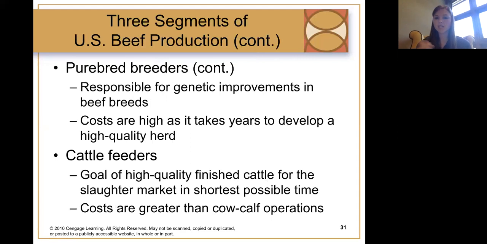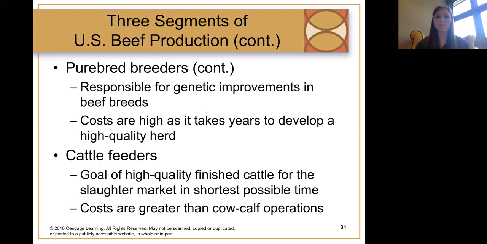Because if you're selecting animals for certain traits and you make a wrong decision and you get a bad trait, you're going to have to figure out your genetics and maybe use another animal. But to raise cattle, with the gestation length, it takes a while. So it can take a long time to really get to a generation of animals that are a really high quality herd. So that's one thing with the breeders.